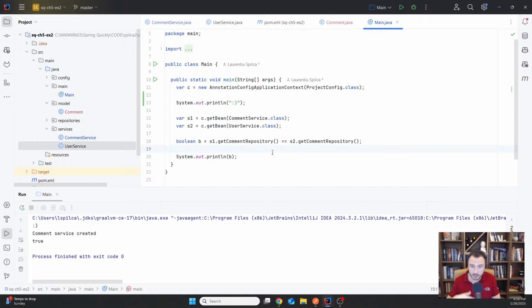And if they are really needed at some point, then the application will create them.